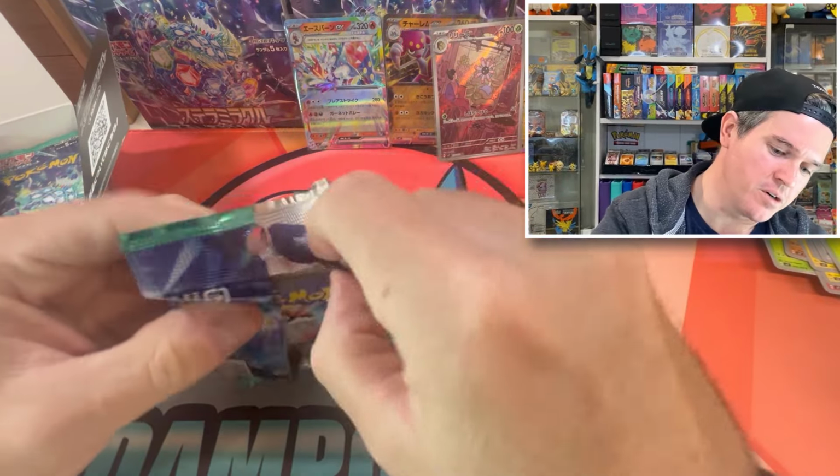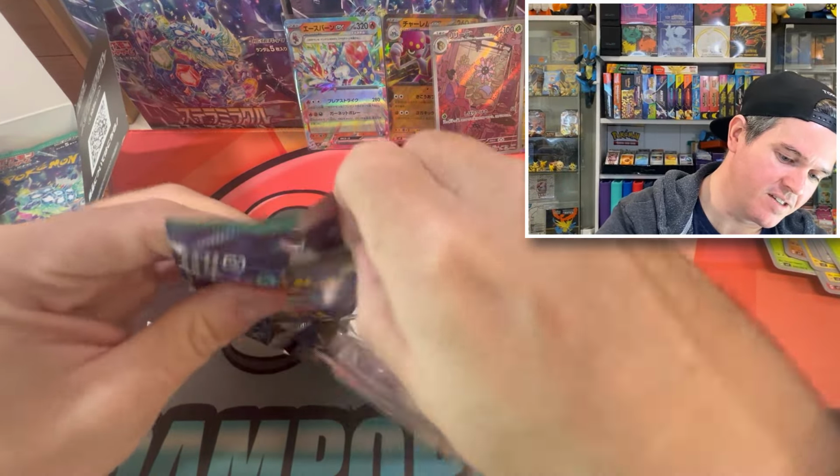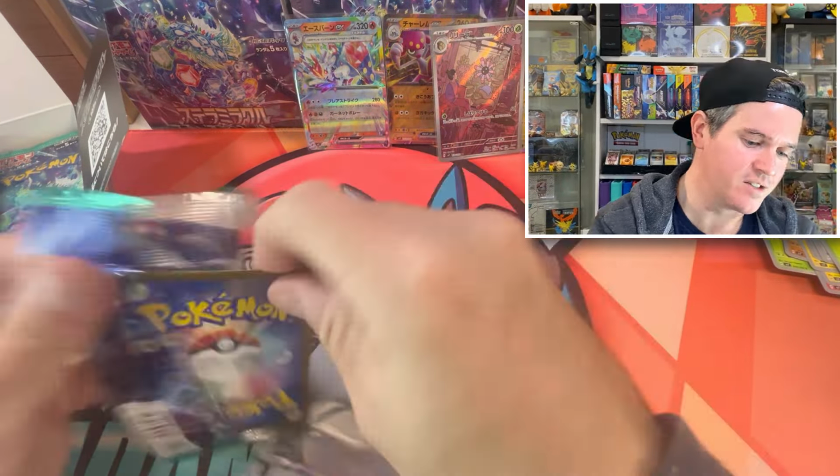Oh, you know we gotta do some super packs in this video, guys. It's the thing. It's what we do. Just taking a little look at these cards. Fan Rotom, Joltik, Luminion, Grimmsnarl. So yeah. Who's jumping into this set, guys? Who's keen? Who's into the Japanese? Fan Rotom.